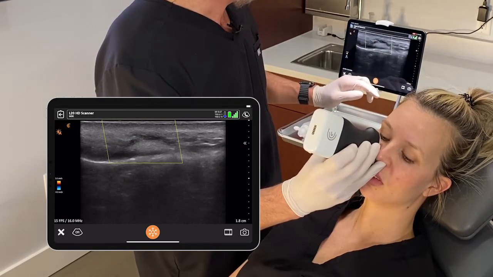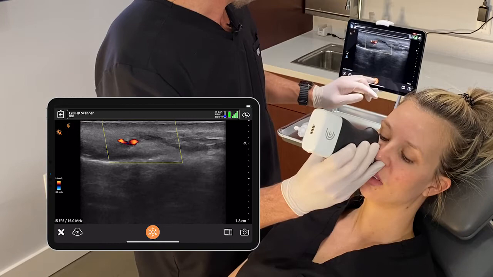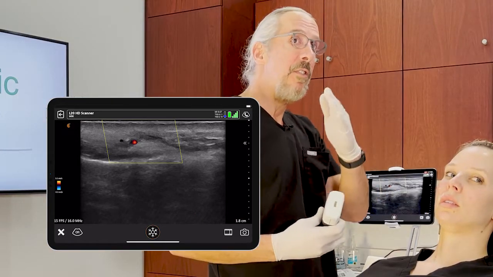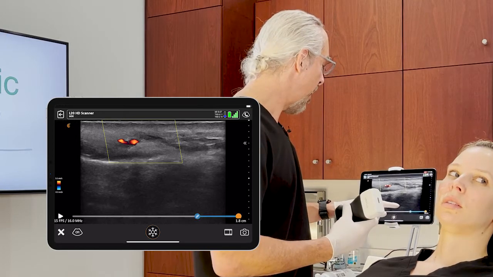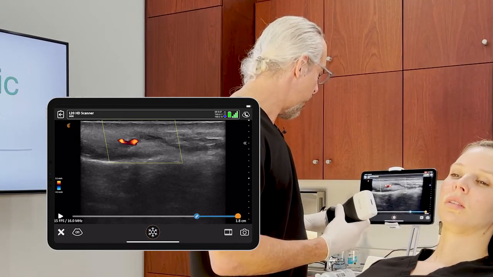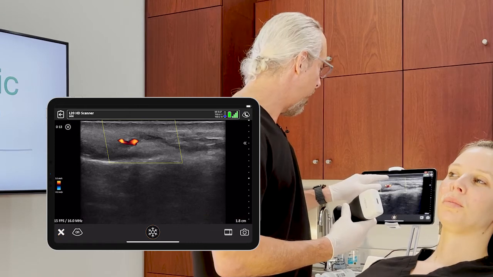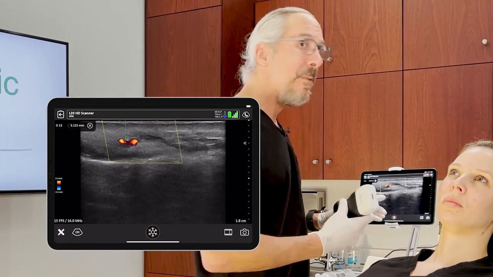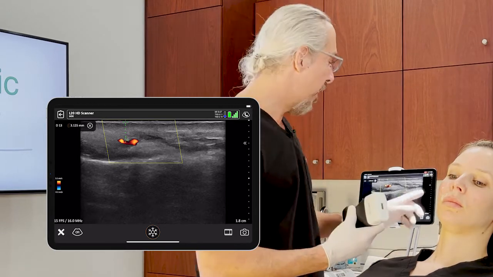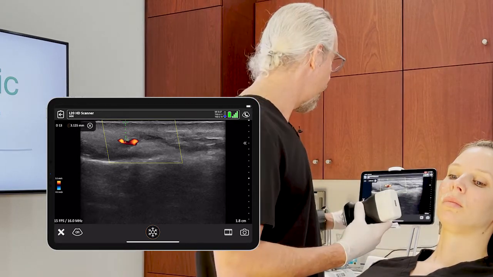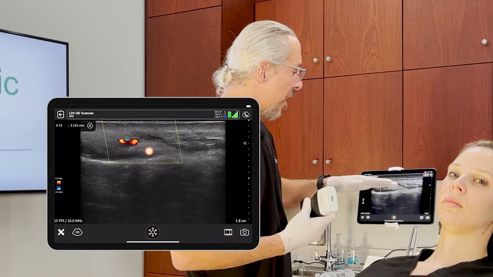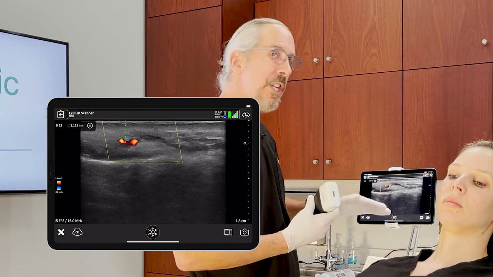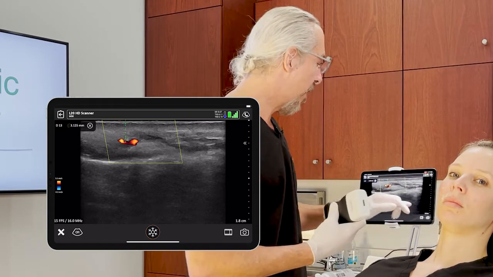So here's a cross-section of the angular artery, which is a continuation of the facial artery after it gives a branch of the superior labial artery. And so this is the angular artery, and let's measure how deep it is in this area. So in this area, it measures about 3.125 millimeters deep. So that's pretty superficial, but you see that there's a plane below and a plane above for your injection. So you have to decide which, you just don't want to be in the middle where that vessel is.